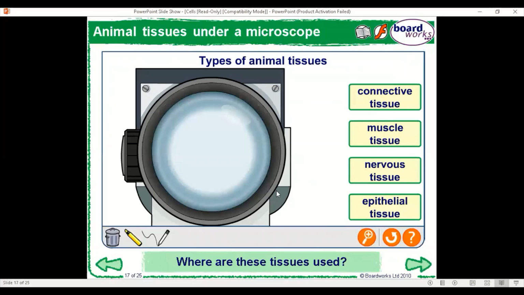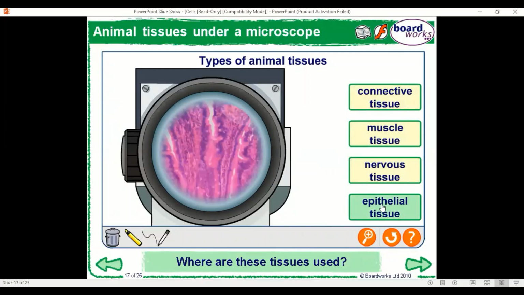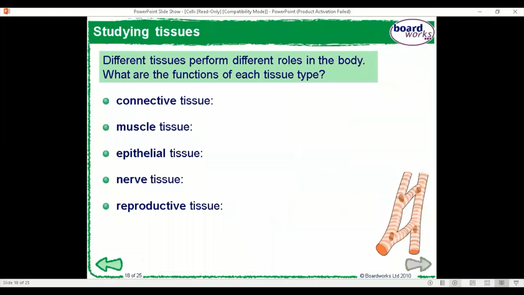Have a look. Yeah, these are different types of tissue, right? I'm only concerned with this one, epithelial tissue, right? And it just shows you a picture. Epithelial tissue is a lining, so just to show you. You don't need to dwell too much on these at the moment. These are the different tissues, right? Reproductive, nerve, the epithelial, muscle, connected. Just read through that. That's the one that you will come across mainly. Okay?